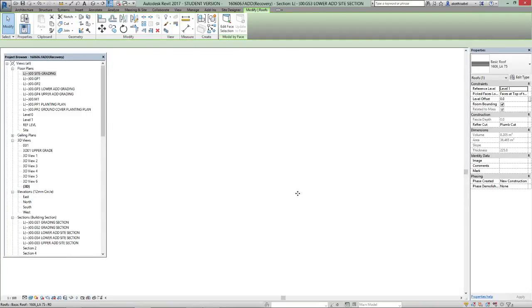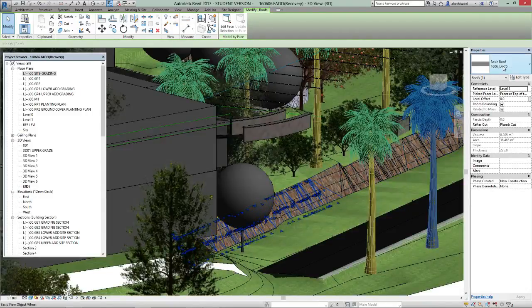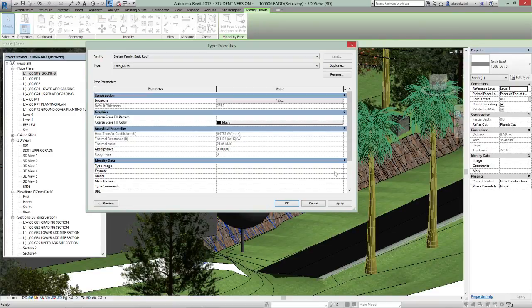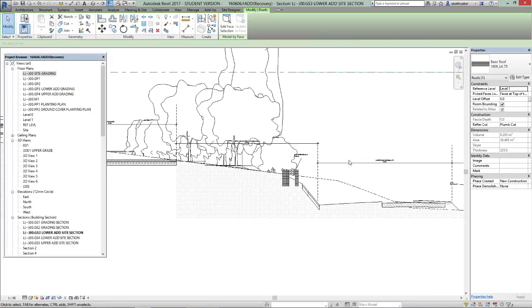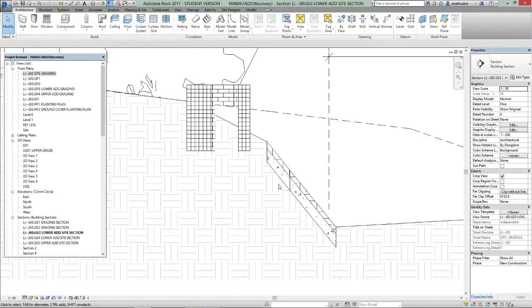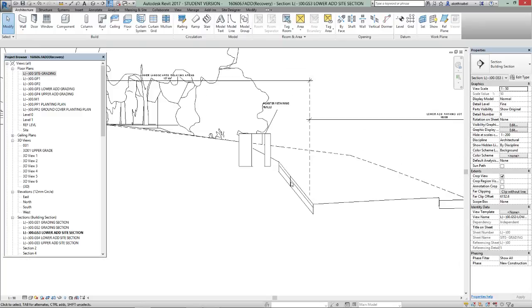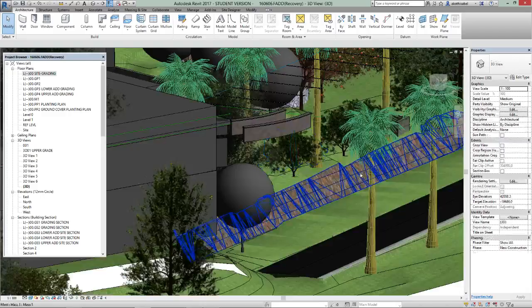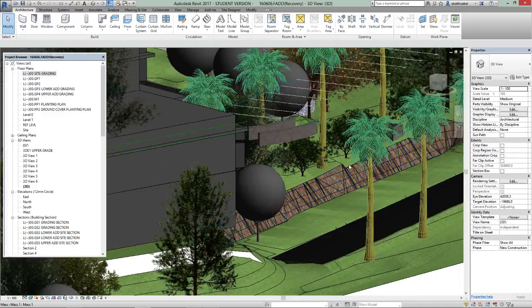And if you click on it and check the properties here, it's basically a roof. When you check edit type, it actually has a thickness which is concrete 150 and 75 mm of tile, side tiles. That is basically what is displayed in this section here. So this is the 150 thick concrete and then 75 thick tile. Now, how do you do that in Revit? This is how you do it.